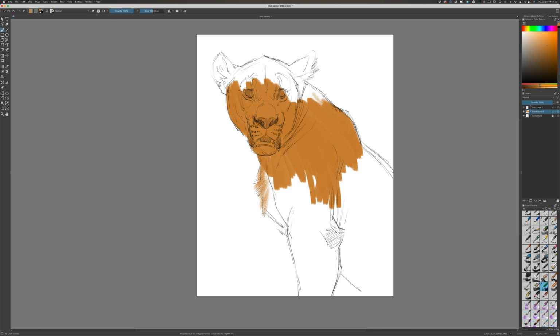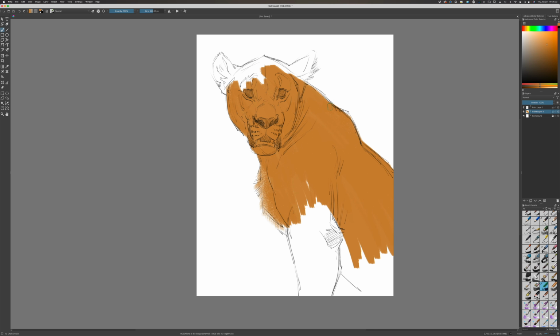Oh man, look at that nice pastel-y feel there. Man, I dig this. Yeah, this is very similar to Painter to me. And the shortcuts are the same.